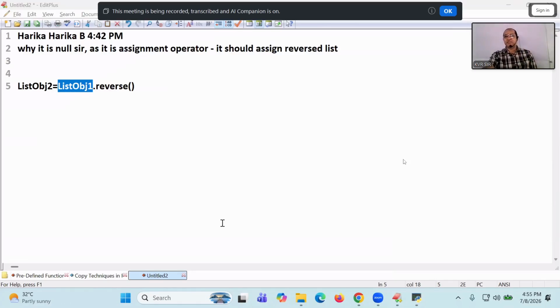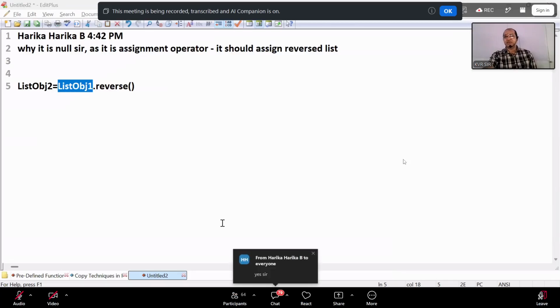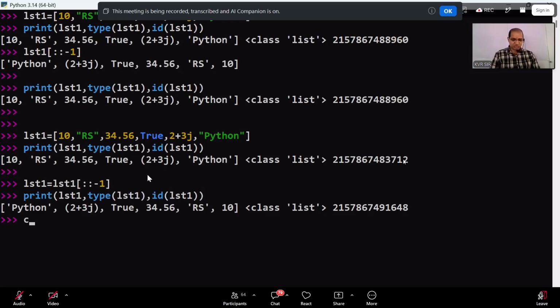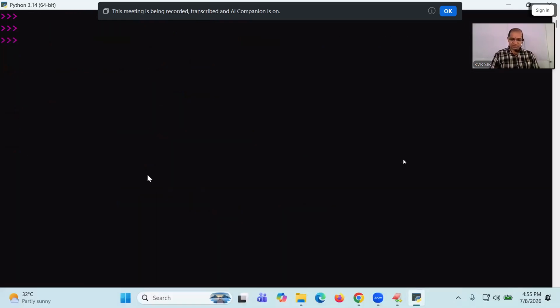So Chandrakala says the string is reversed, but what does it return? None. Same concept you apply. S is equal to Chandrakala. So I'm saying print of what here? Yes, comma, what? ID of yes.